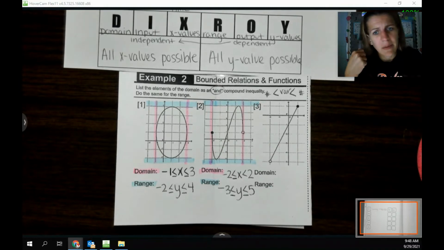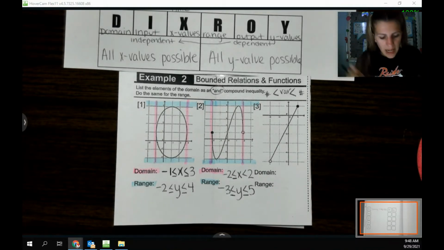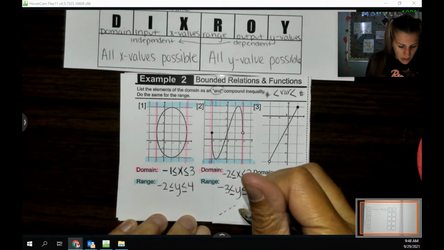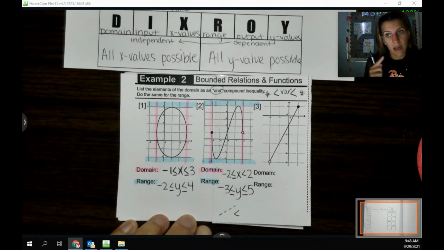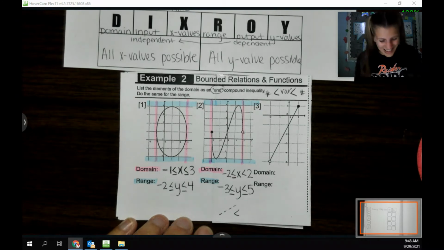You might be asking yourself, like, Missouri, if I'm looking at a line, how will I know that it's not equal to? You would have something sort of like a dashed line, and that would not be equal to. Then I wouldn't put the little bar underneath. And that's a super good question, by the way, that you were thinking in your head just now.